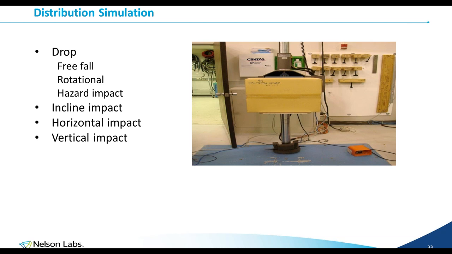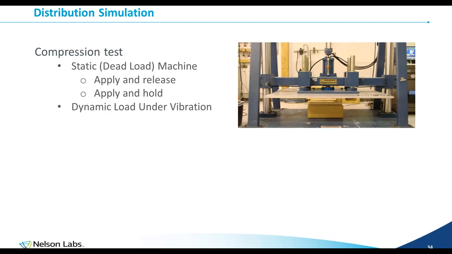For pallets and unitized loads, we do incline impacts, horizontal impacts, and some vertical impacts as well. Now, when we talk about drop testing also, it's not just people think about drops. That's not the only hazard that results in a shock. It could be on a conveyor belt in a sorting facility where the conveyor arm hits the package, causes a shock. It could be a package in a truck where one package impacts another. So it's not necessarily people just dropping them. So shock events can happen throughout the distribution environment.